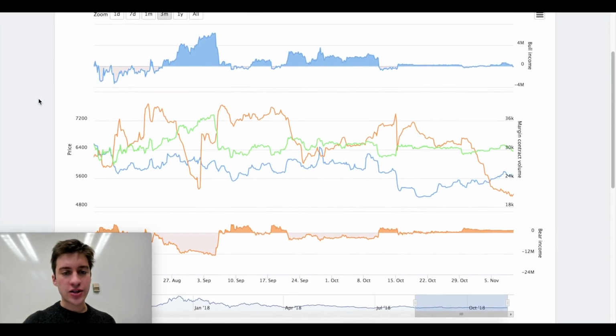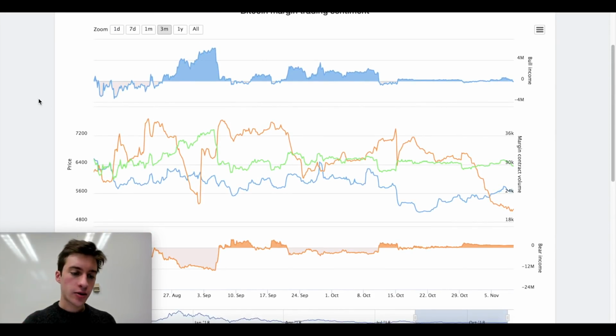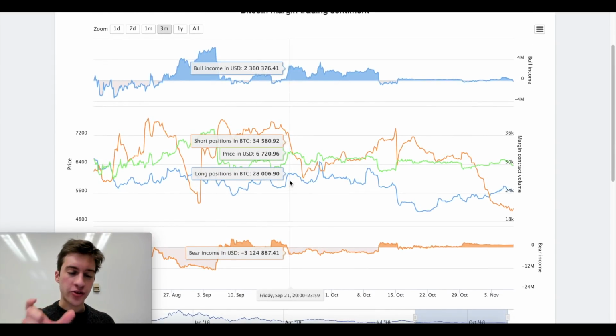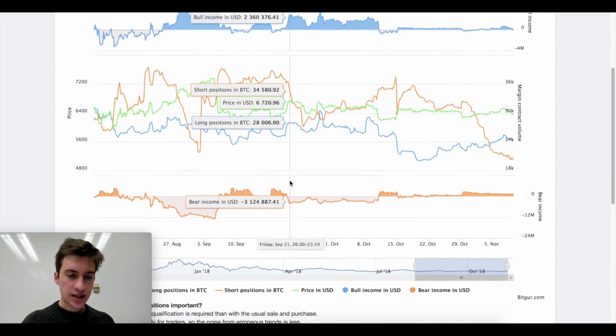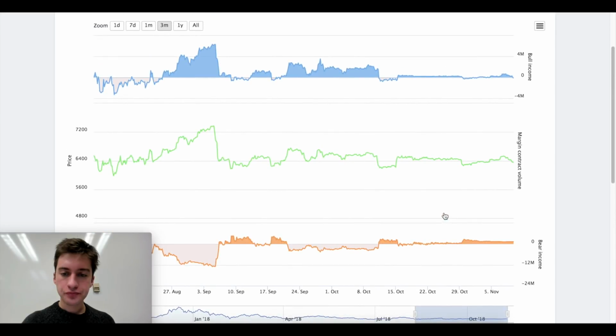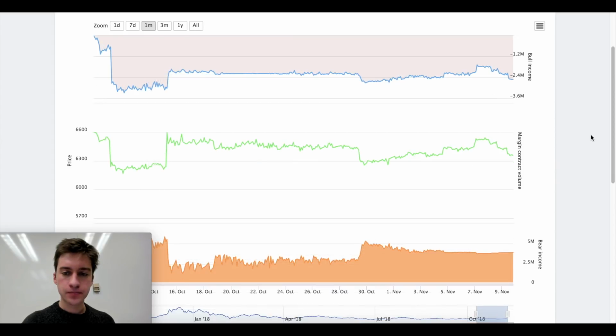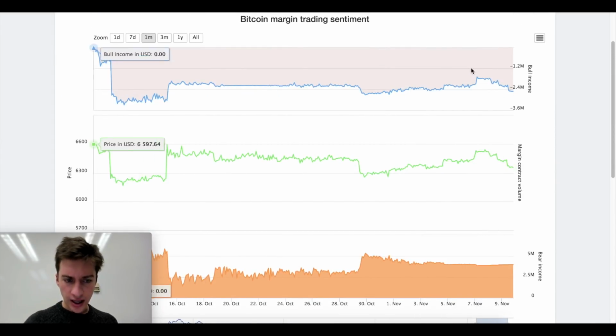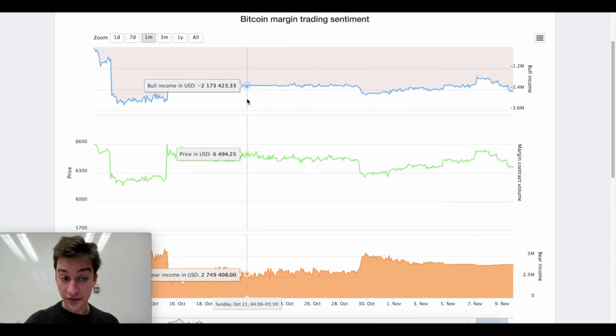Now, the final note that I do want to make when you are reading your profit and unprofit chart is, the unfortunate part is this determines profitability on the opening within the range. Let me just explain what that means by making this a little bit more clear. If we look at the 1 month chart, we can see that all of these longs are trading out of profit. They're not profitable.